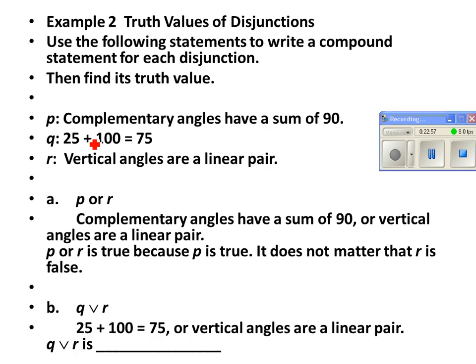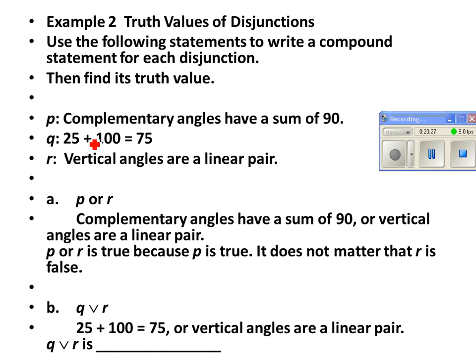All right. Go down to the next part. This is using, instead of and, this symbol, it's using or. What's different about a disjunction than a conjunction? Only one can be true. All right, if one part's true, then that makes the whole statement true. Again, they give us what each thing stands for. P, complementary angles have a sum of 90 degrees. Is that true?